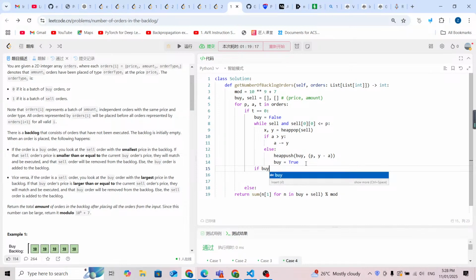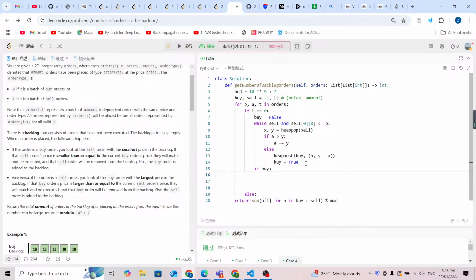So if buy, yeah, let me use sold maybe. Sold is better, because here we already use this buy and sell. Let me just use sold. So from the beginning, I'm gonna set this sold to false.